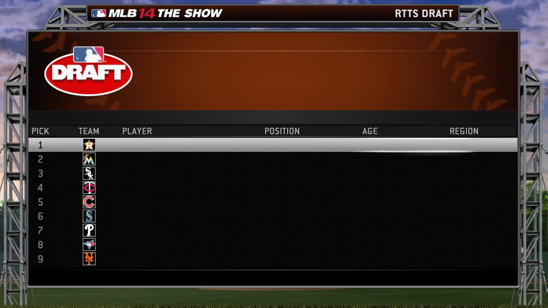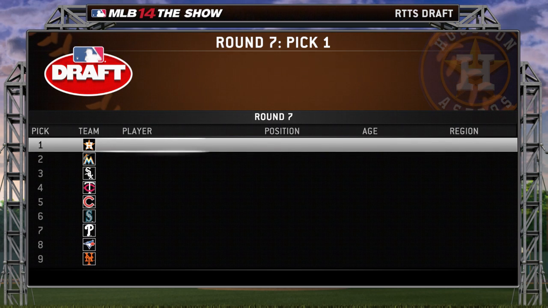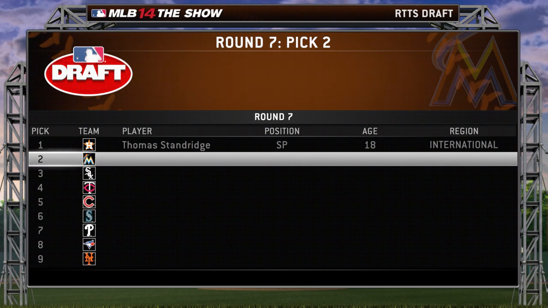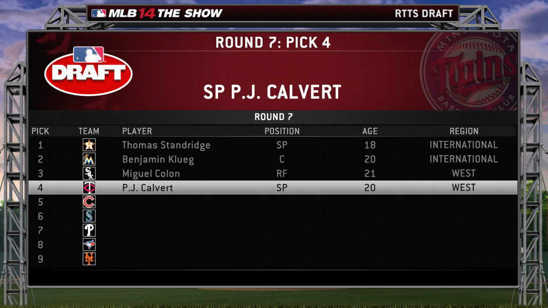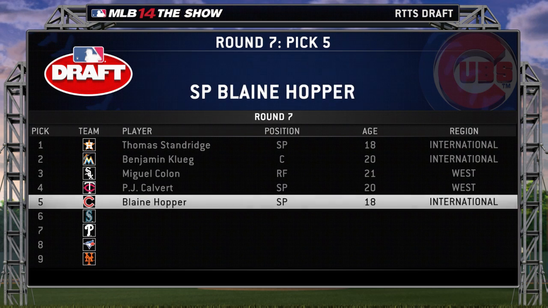Welcome back to the Major League Baseball first year player draft. Six rounds are complete. So we will now begin the seventh and final round. The first pick of the seventh round is officially on the clock. With the first pick in the seventh round, the Houston Astros select Thomas Standridge, a starting pitcher from the International Region. With the second pick of the seventh round, the Miami Marlins select Benjamin Klug, a catcher from the International Region. With the third pick in the seventh round, the Chicago White Sox select Miguel Colon, a right fielder from the West Region. With the fourth pick of the seventh round, the Minnesota Twins select PJ Calvert, a starting pitcher from the West Region. With the fifth pick in the seventh round, the Chicago Cubs select Blaine Hopper, a starting pitcher from the International Region.